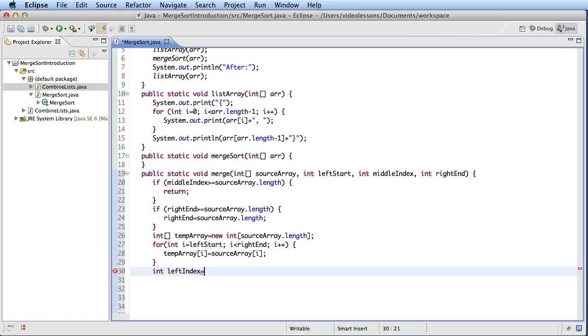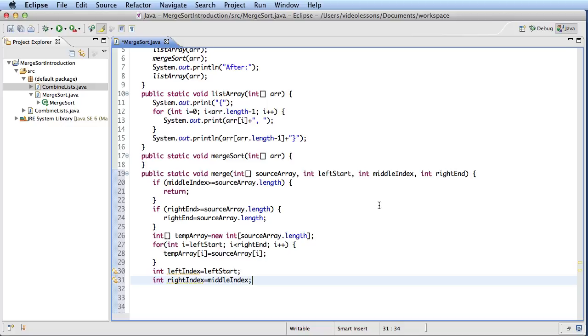So, it's going to have the value of left start to begin with. And then we need our right index. And it gets middle index as its initial value, because remember, middle index represents both the end of our left list and the start of our right list.